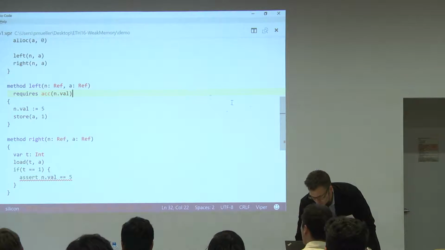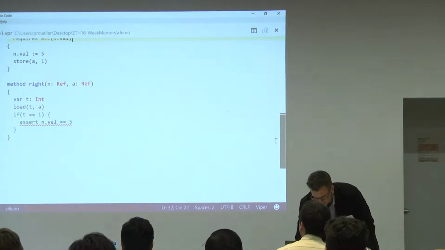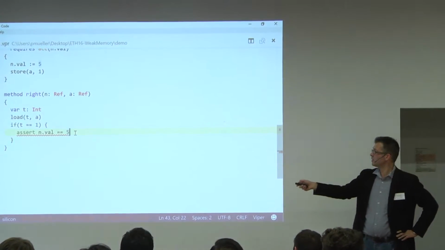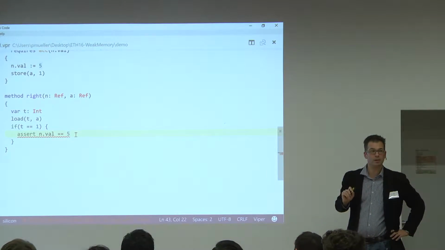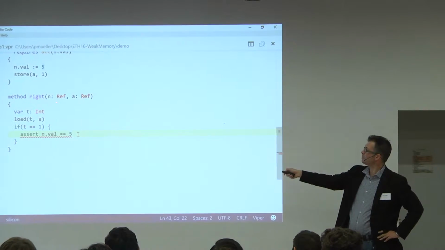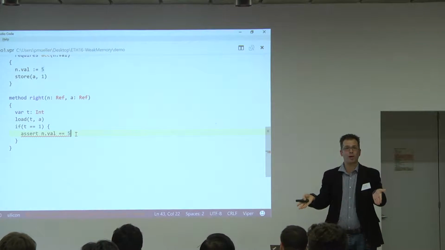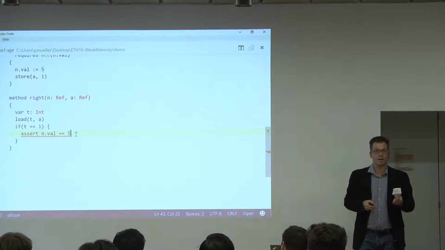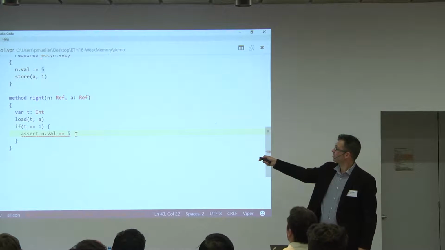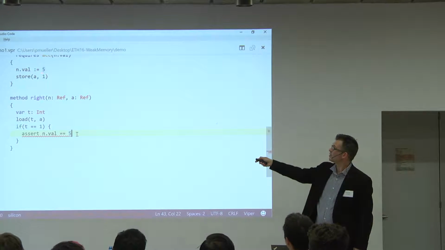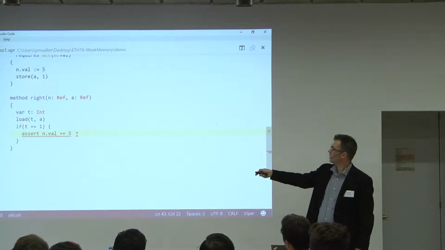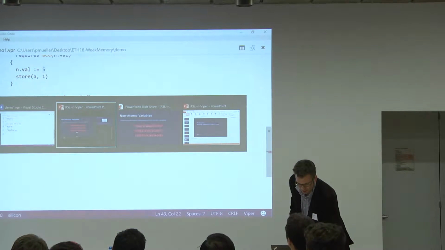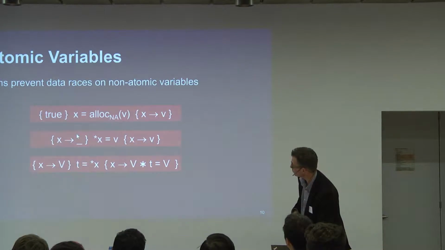Explaining why the right branch is correct is a bit more difficult. So we get the same complaint here that we don't have permission to access n.val. But we could not just fix that by adding a precondition over there, because then both branches would require the permission, and the main method could just give it to either one or the other. The idea really is here that this one has it first, and when this one is done, then the permission travels over here, and then you can access the location over there. So what's the idea? How can we phrase this in the logic?